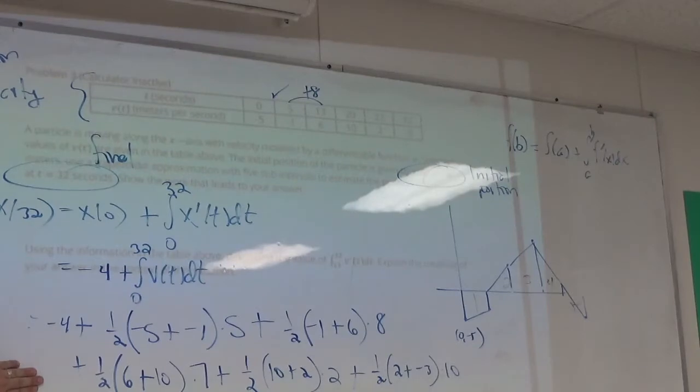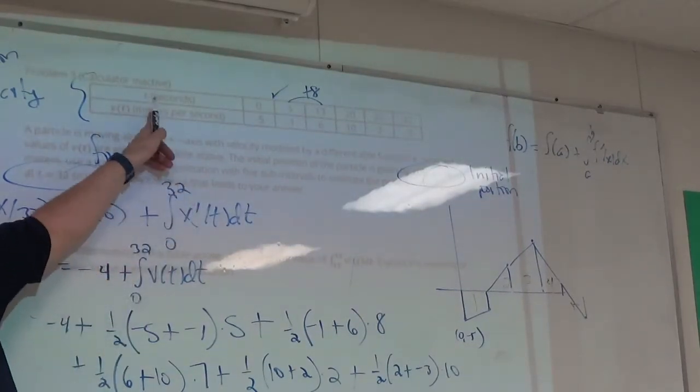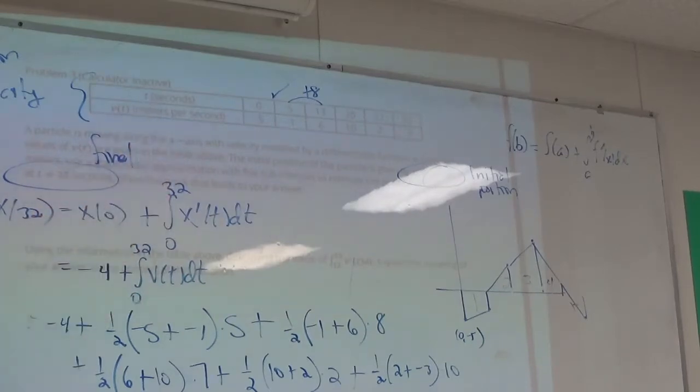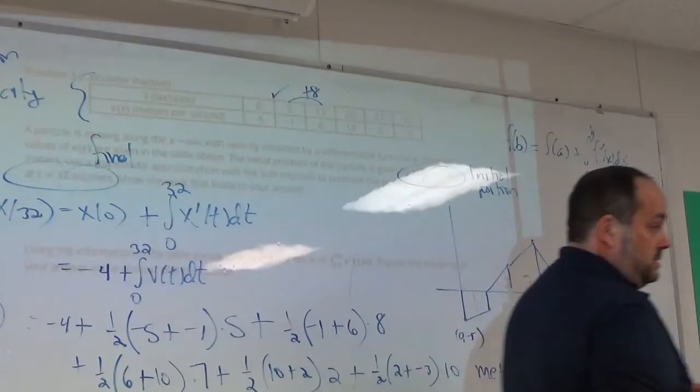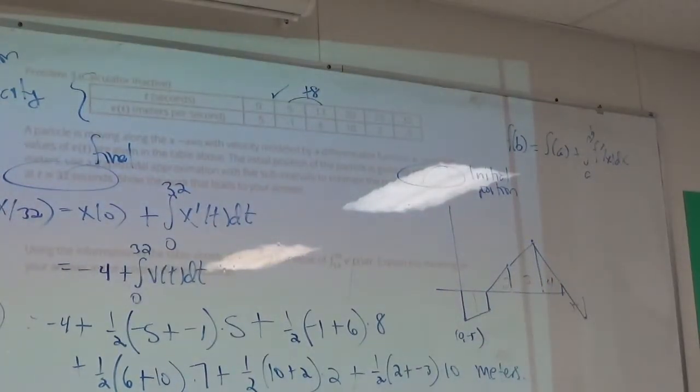We don't have enough time to actually spend all the time on the computations, unless somebody already typed it into their calculator? No. Okay. What are the units going to be? Meters. No, not meters. Think about what we're measuring here. What you're measuring is the area underneath the velocity curve. What I'm asking you for is position, the position at time 32. This is going to be whatever the numbers are. Meters. Okay, I definitely need to change this question.